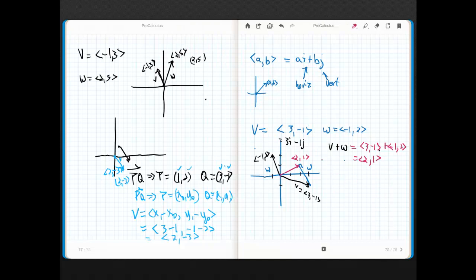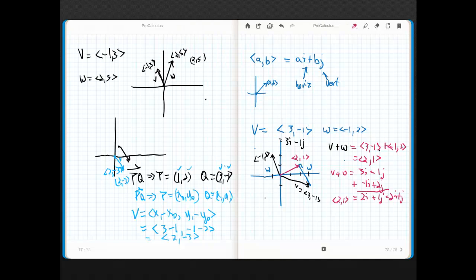That's pretty cool, huh? Another way to think about it is if I do v plus w, this is going to be 3i minus 1j, right? And then plus negative 1i plus 2j. Now I just happen to stack these guys so it would be easy to add them. Look at what happens. I end up with 2i plus 1j, or another way to write that is just 2i plus j, which is exactly the same thing as 2 comma 1. There is no difference. That's a really nice way to work with them, isn't it? Not a whole lot to it.